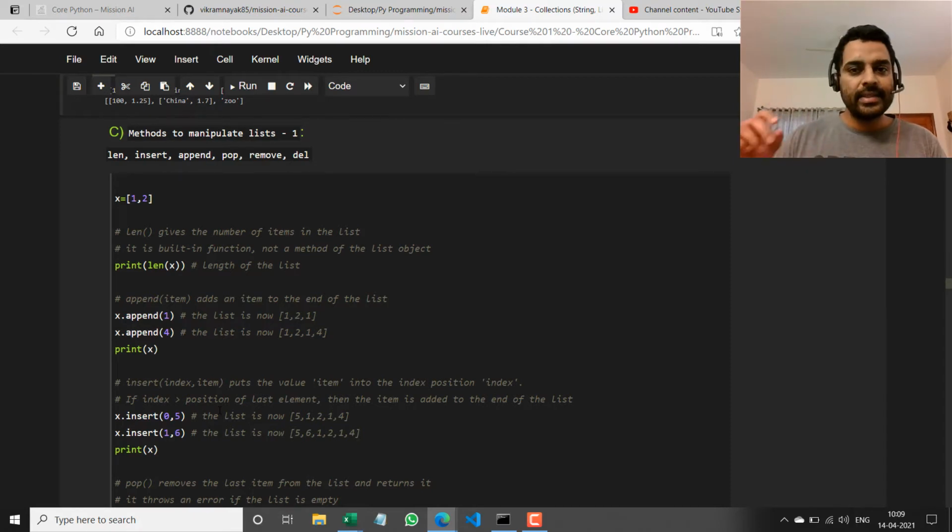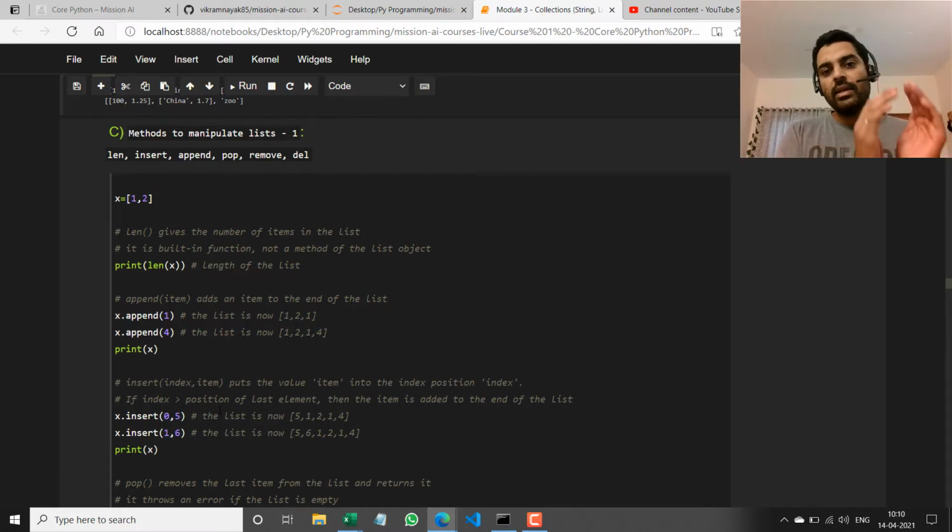And you always access these methods as object dot method, right? Remember, this is different from the built-in functions. In the built-in functions, you just say the name of the function and you pass some argument to it. The argument could be an object, value, whatever, right? In the case of methods, you always say variable name dot method name or object value dot method, right?